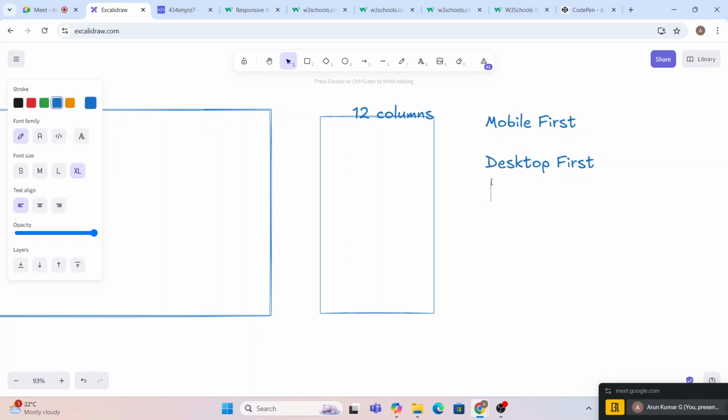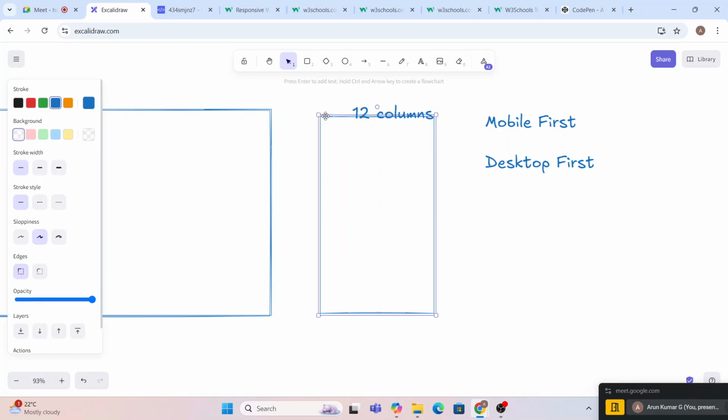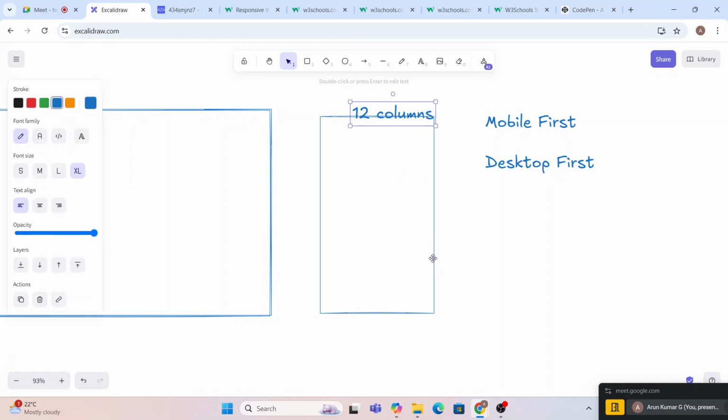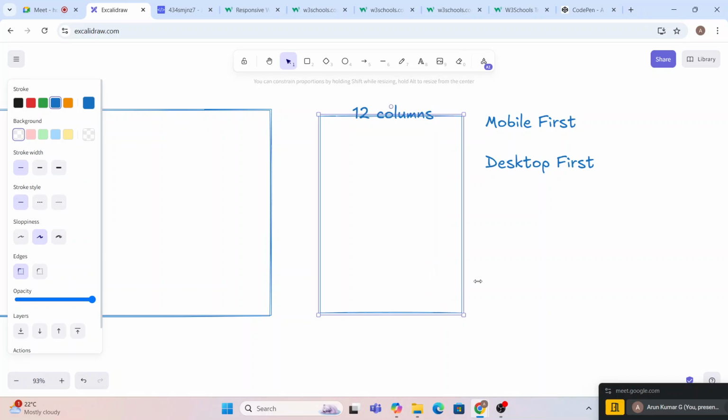In that case, there are two options. Let's say when I'm making a page, I will start off by designing my entire page to look perfectly fine on mobile, and later I will design how it should fit for a desktop. That's called mobile first.